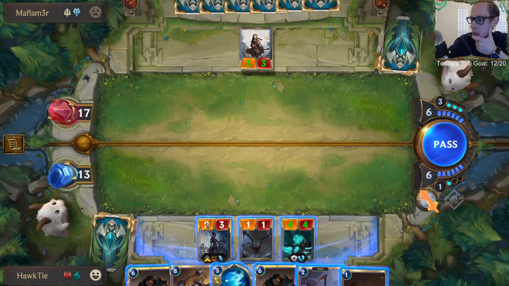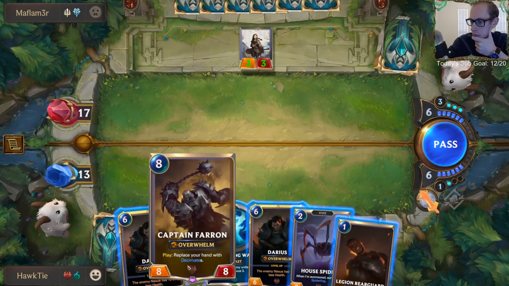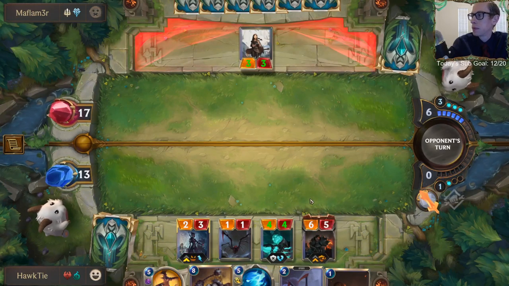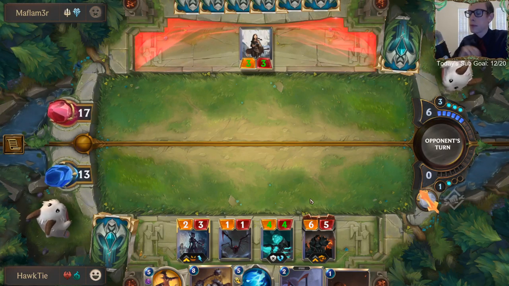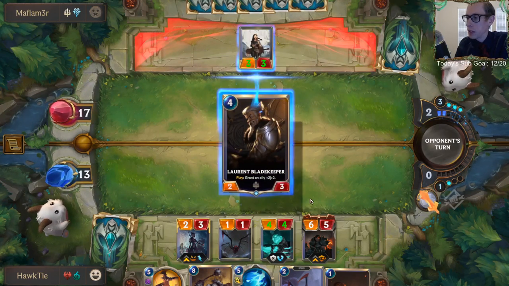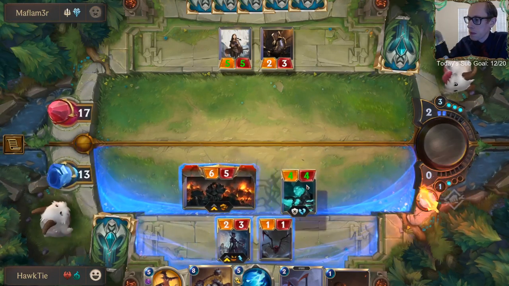All right, so my turn. We're at 6. Darius is ready. Could have just gone straight to combat and attacked with the 4-4. But I'm going to play the 6-5 first and attack with the 4-4 and the 6-5. Strength and grace. Beautiful. I guess I should have just gone to combat.